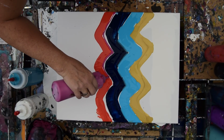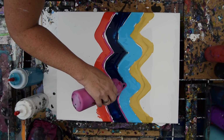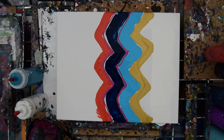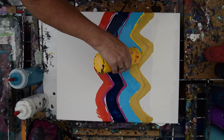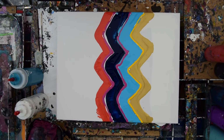I like that. I like that so much. I think I'm just going to get a little belligerent and throw some of that right in there. I like that. Okay, now I do recall I had some lighter orange and a little bit of yellow, and as weird as it seems, I would not normally think that yellow and gold would go together, but they seem to kind of work for me lately, so I'm going to do that.